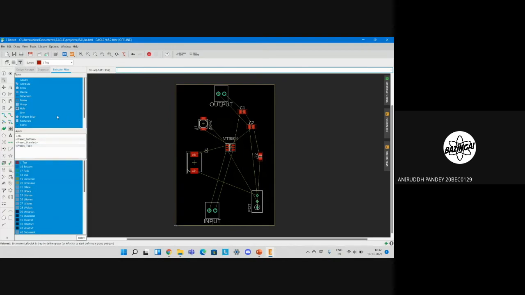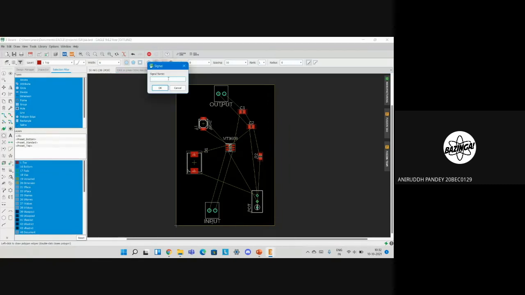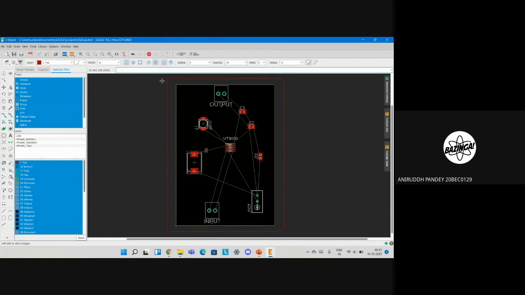Now, before that, there are many layers in the PCB. And every component has a ground connection. So I'll make the top layer a ground. Just go to polygon. It doesn't matter how you draw the polygon. Just simply draw any shape outside the board. It's done. And now it's asking for the name which we give it. So I'll give it a ground name. Now, at least now nothing will happen.